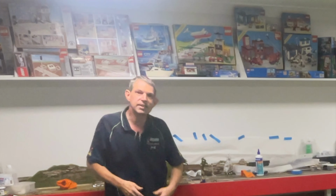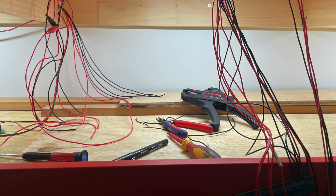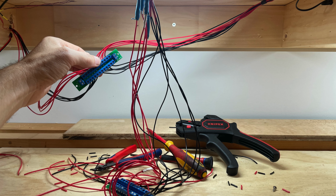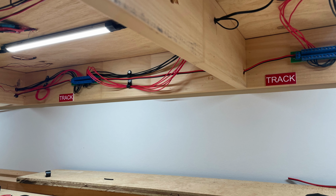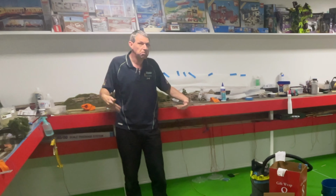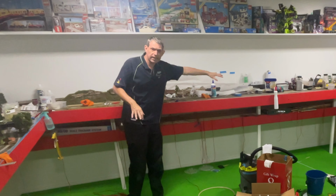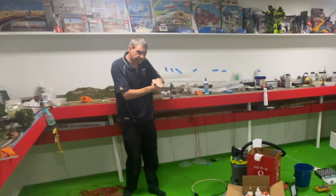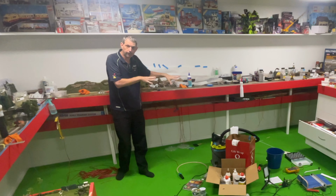In fact, here's a little snapshot underneath at what we're getting up to, just where our curved viaduct is, and you can see we're starting the process of getting the track wiring. Remember, the track wiring, once that's done, really doesn't need to be touched anymore. Points, once again, once they're in, we really don't need to touch them much more, but I am a little delayed regarding our signal gantries because we are wiring the signals directly to our points. So that's its own little chapter coming up shortly.